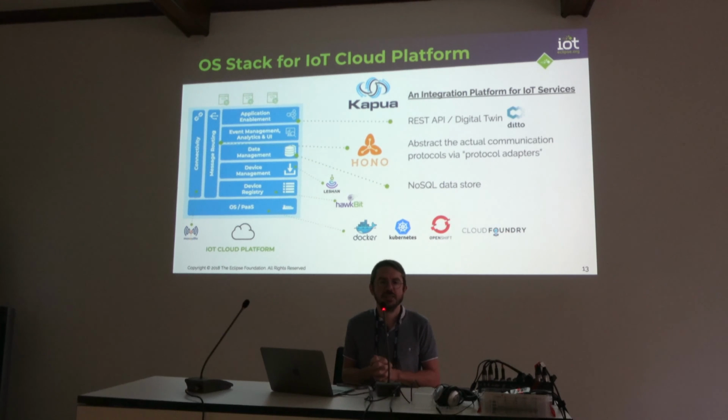And other functionality that's IoT specific, the microservices that you require for IoT, so device management with Leshan and Cockpit for sure. Hono. Hono is something that is pretty critical with IoT. There's lots of devices that you need to connect one way or the other. Some of them are, I would say, greenfield devices, so you have some flexibility in terms of what protocol you're going to use. You will likely decide to use MQTT or maybe an HTTP-based protocol, but you have also brownfield devices, legacy devices that talk OPC UA, maybe weird variations of FTP-based transfers.